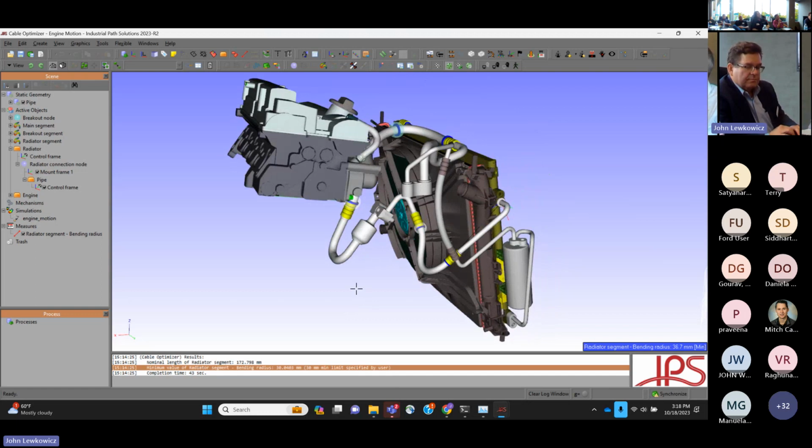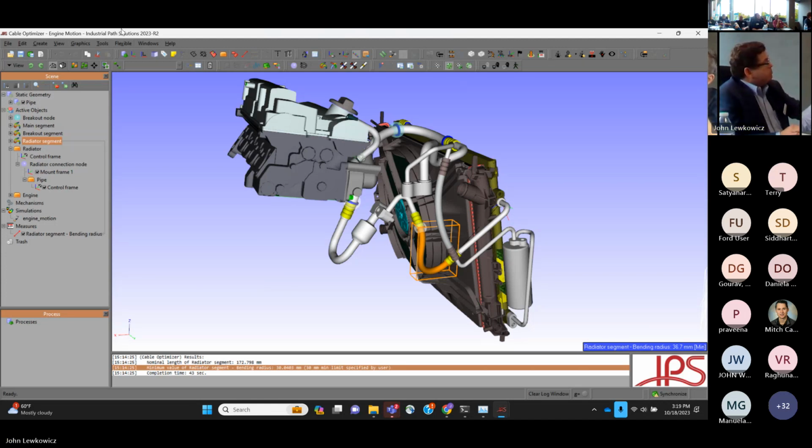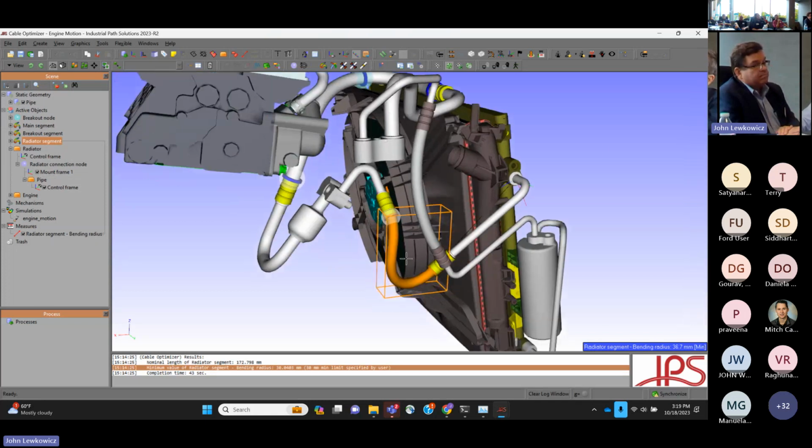Any questions on the cable optimizer before we move on to clips and connectors? Yes. This could be in the tool because I probably haven't played with it enough, but there are two separate things: tolerance envelope and motion volumes. You could put a tolerance envelope on that static segment, and you could also create a motion volume to show it going through space. Is there the ability to combine the two into one in the tool now?